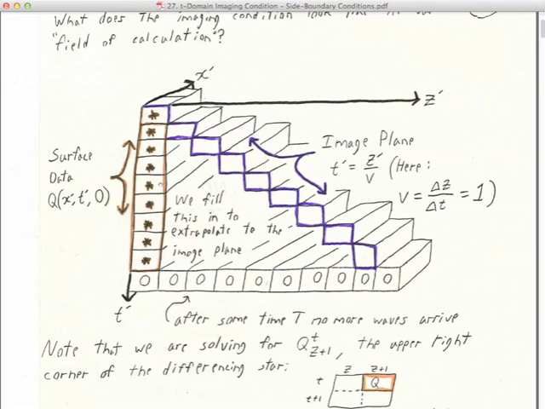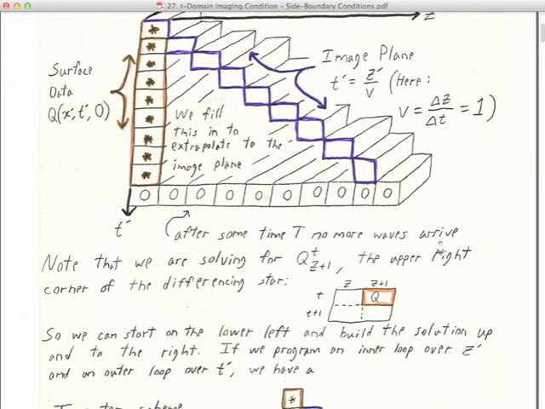So we need to start with the data. And we also have this floor of zeros, right? Because there's no data after a certain point. There's no data below the bottom of our recording, greater than the maximum time of our recording. And we just need to fill in the area in between with more vectors. Okay. So we need to start over near the data and then extrapolate up to the image plane, fill the image plane, and then we're done.